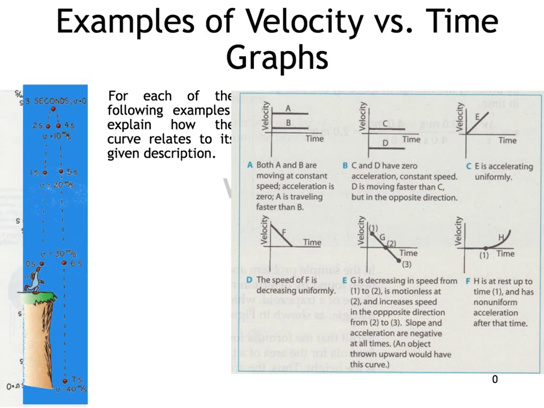Right here we have, this is called uniform acceleration because the speed is constantly increasing, speed on the y-axis, so the speed's increasing, so that's uniform acceleration. And this would be uniform deceleration, whereas the velocity is constantly decreasing over time. So is this one. This is also uniform deceleration up to a point anyway.